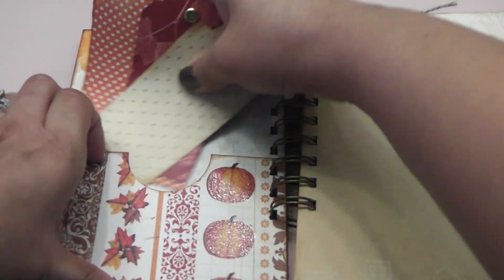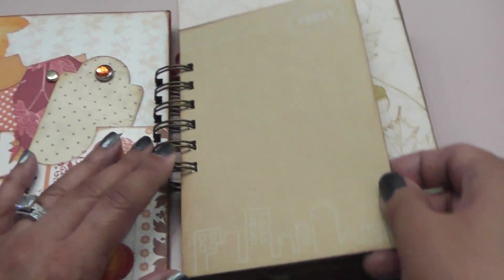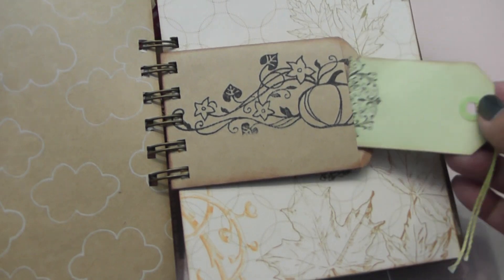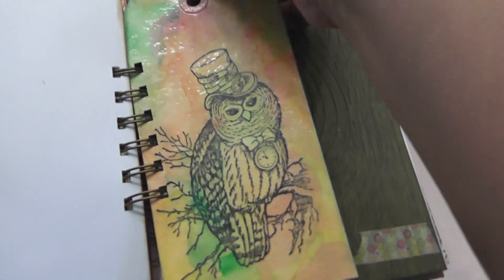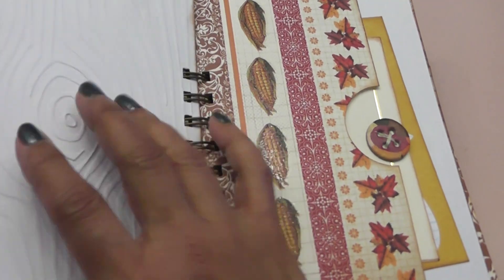There are some brads, and then this is the Amy Tangerine piece — it says 'today' and has a cityscape and clouds. Here I have a cute little envelope that I just stamped with some pumpkins and added a tag. There's a leaf sticker, and this cute owl tag was gifted to me by Miss Melody — she sent me a couple and I put one in here with a fancy owl. Here I used an embossing folder that Marla H. sent me recently, plus a rag and some washi tape.